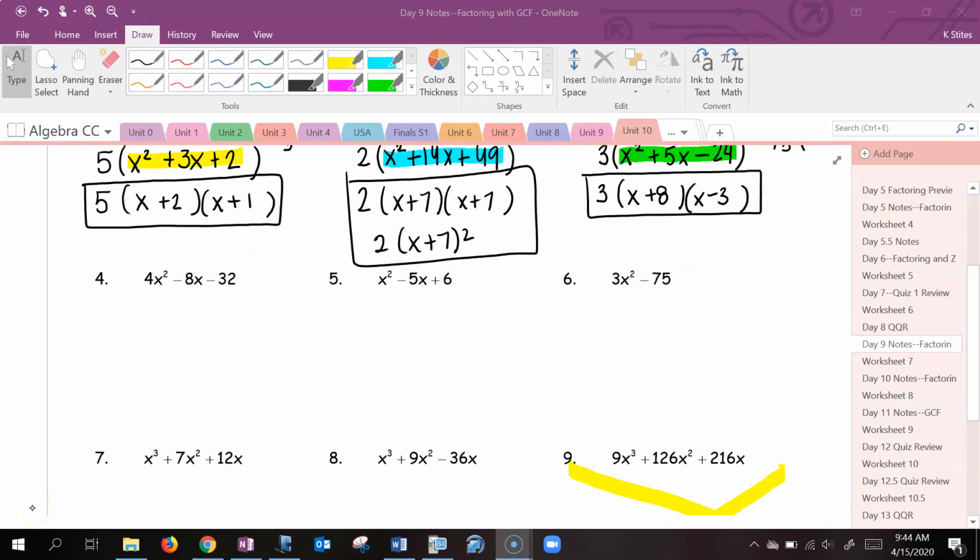All right, we've got 5 more. Let's see what we can do. So again, step 1, identify if you have a number in front of x squared. We do. Next, check if that number goes into each of these evenly. It does. So the 4 comes out.